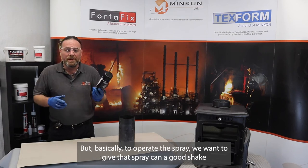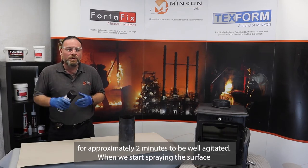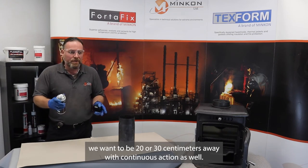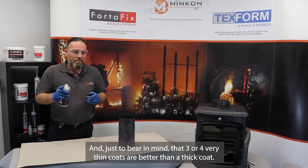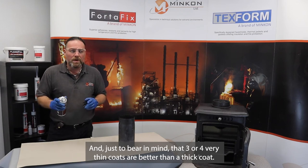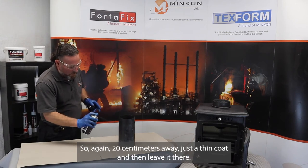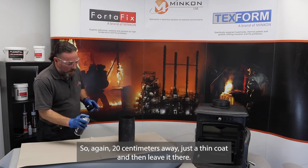But basically, to operate the spray, we want to give that spray can a good shake for approximately 2 minutes to be well agitated. When we start to spray the surface, we want to be 20 to 30 centimetres away with continuous action as well. And just to bear in mind, 3 or 4 very thin coats are better than a thick coat. So again, 20 centimetres away, just a thin coat, and then leave it there.